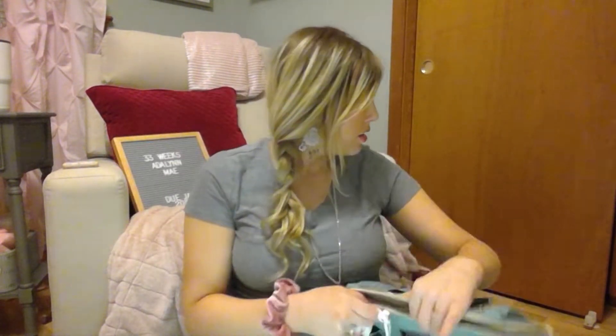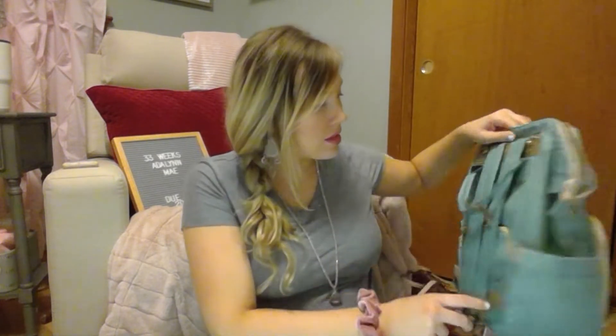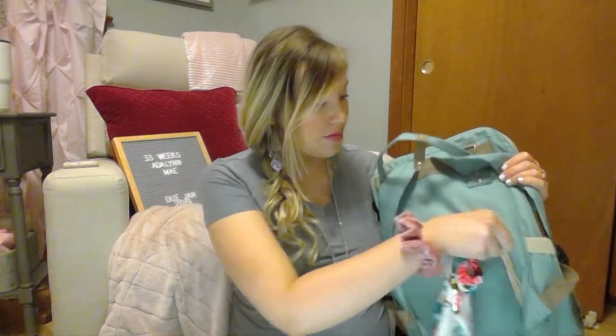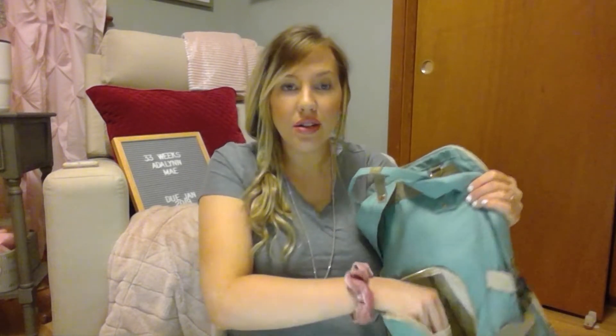This is the little case that the nursing and car seat cover goes in — I'll probably end up putting this on the car seat, so it's going to go in her diaper bag. On the side I have a pack of sensitive wipes, and in the back I packed just a few diapers. The hospital provides diapers, but I heard the only wipes they provide are the kind you have to wet. I figured it might be easier to pack my own wipes and a few diapers for the road home — we have about a 40-minute drive after we leave the hospital.